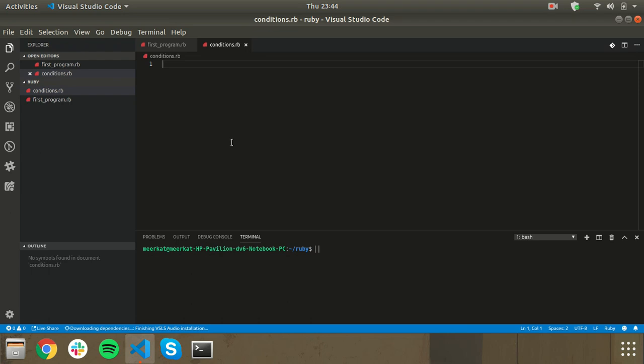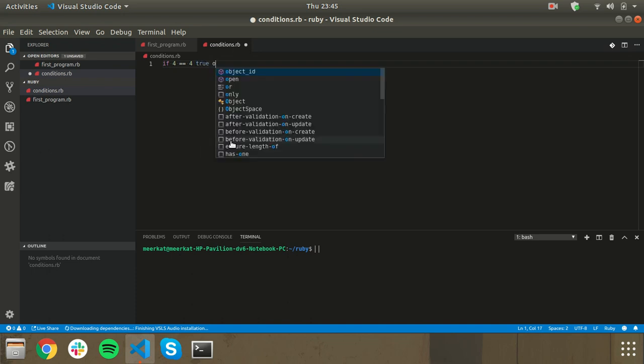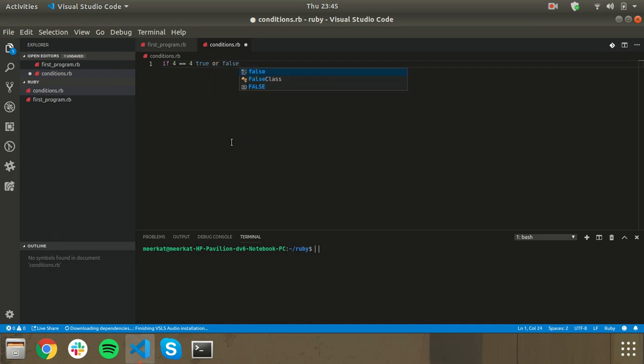Those scenarios are handled by statements like if-else. What an if-else statement does is, if takes a condition. A condition can be 4 equals 4, anything that returns a boolean value. Boolean values are true or false. I hope you guys remember that.